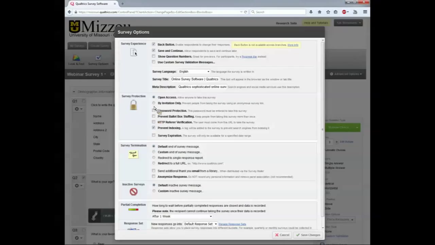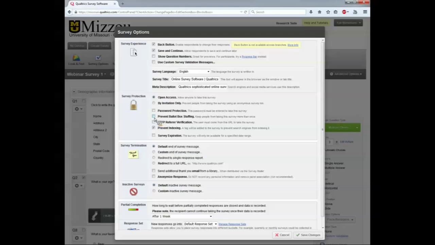You can also say by invitation or open access, so you can protect it. You can password protect it so that you can send it open access, so they click a link and enter it. You can send it by invitation only, so that they must receive a survey link in their email to take it. You can password protect it, so that you can make it an open link, but someone must have a password in order to take it. And so that's a way to get it out to a number of people who might not be within the university, or if you don't know their email address. So you could put up a survey, and then in class you could say the password for this survey is bacon. And so they put in bacon, and then they can take the survey.